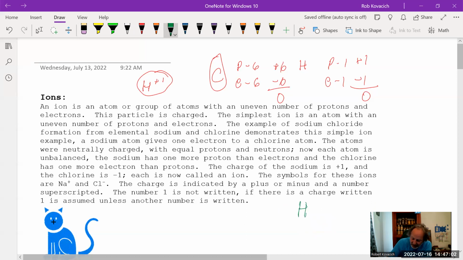I've got a hydrogen atom, and it has 1 proton. And its atom form has 1 electron. But in its ion form, its anion form, its negative form, it can have 2 electrons. And so now I've got a +1, and I have -2, leaving me with a -1 charge. So this is no longer a hydrogen atom, it's a hydrogen ion. Anytime protons and electrons within an atom are not equal, I've got something called an ion. And the best example of that would be table salt.